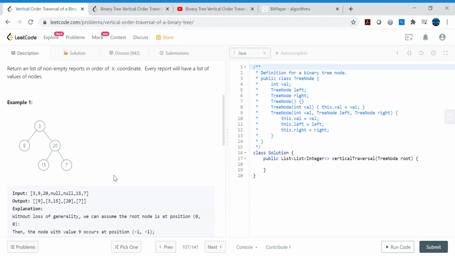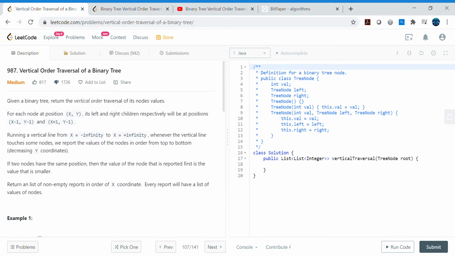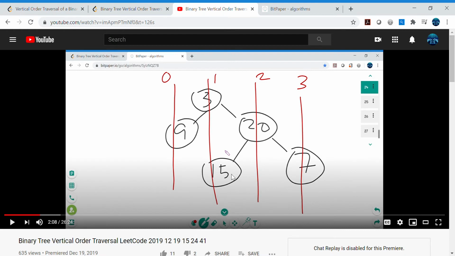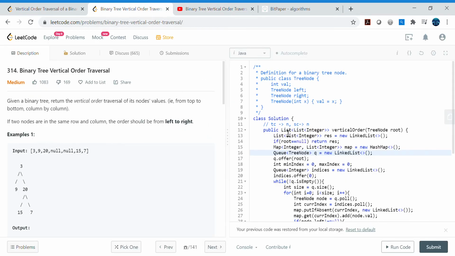Otherwise, the other concept, how we do the vertical order traversal, is exactly the same as the example I covered last year in December. I highly recommend going through that video first and understanding what vertical order traversal is.